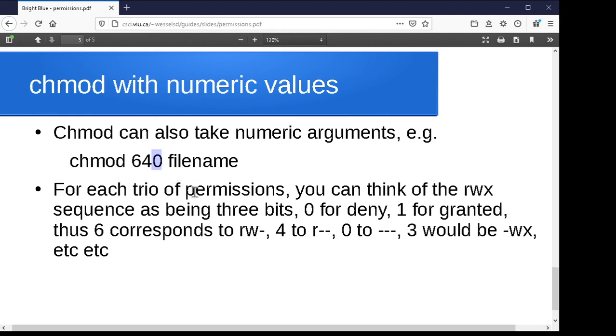And you can look at the different bit patterns. So these are things that you will run across. If you see a numeric chmod command, this is the way it's being used. All right. I prefer using the user group other plus or minus read, write, execute, just because I'm less likely to mix up my bits when I'm doing that. But whatever works for you, right? As long as you know what you're doing, either way will work quite adequately.